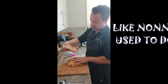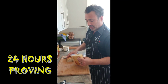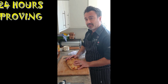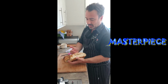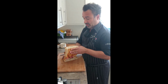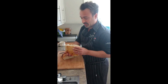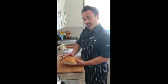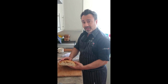This nice softness. Now, what's the difference between this and a bread? A normal bread, after 3 days, you could play football with it. With this one, now I can still nicely cut it in half, cut it like that. I can toast it, I can stuff it, I can put some mortadella, my favorite, prosciutto, still my favorite, salami, all Italian charcuterie. I can even cut in half, put some cheese, put it into the oven, bake it, melt it down, and then season with some garlic, the favorite.